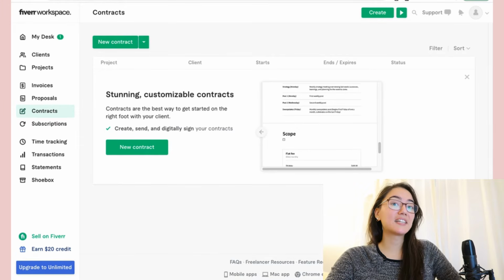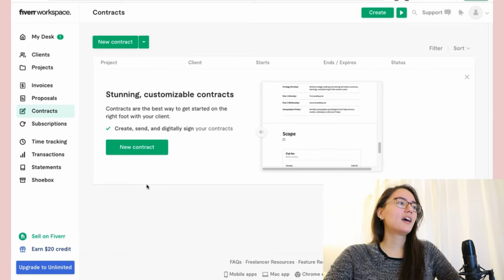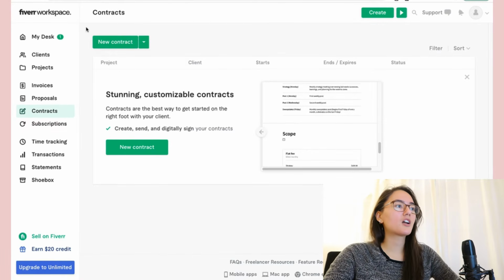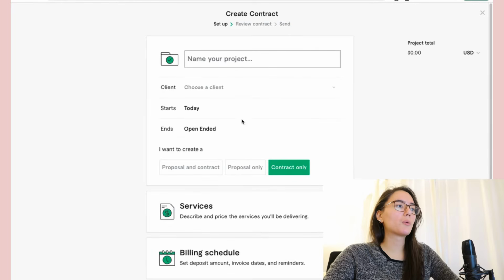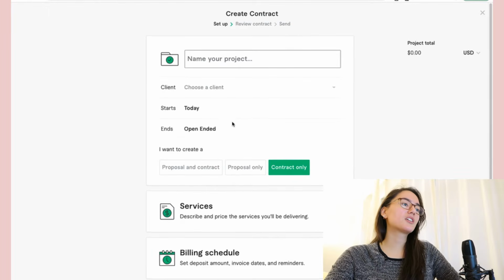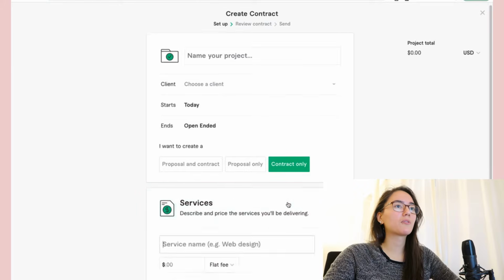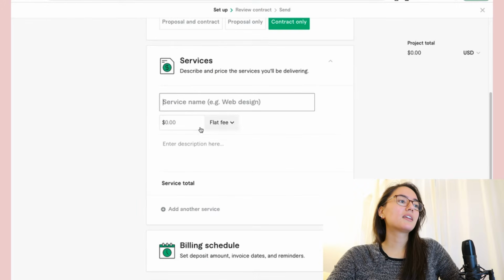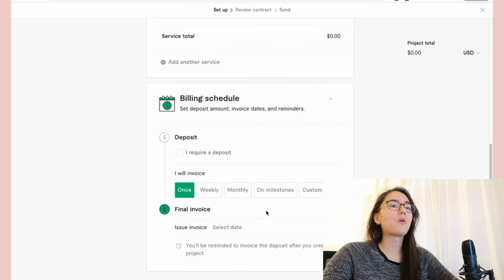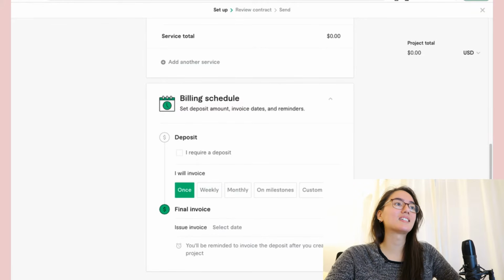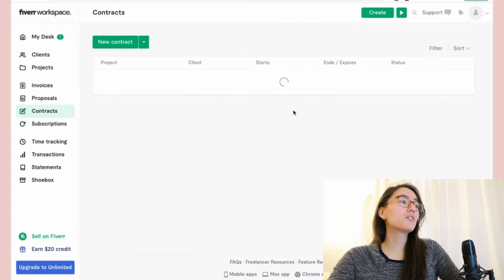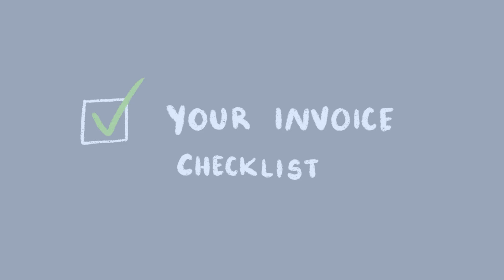It's free for one client, so if you're just signing your first client, it can be a great way to try it out for free. And they have ready to use contracts, so you can just make a free account and on the left-hand side, contracts, press new contracts, and then you can fill in all the information of your project, what type of project it is, what type of services you're offering, right? So that's like the description, billing schedule, all of that stuff, and then it will automatically create a contract for you, and then you can send that to the client to sign. So also pretty cool. So that's the second option.